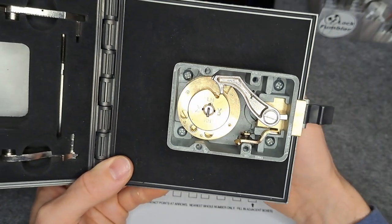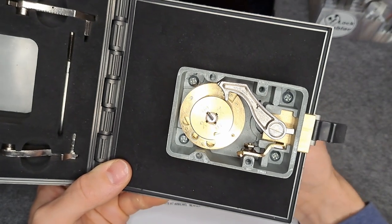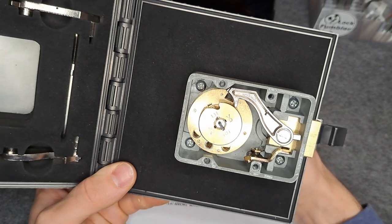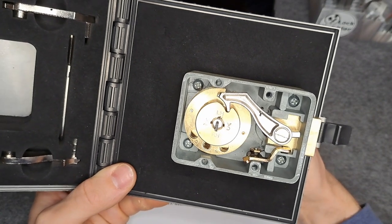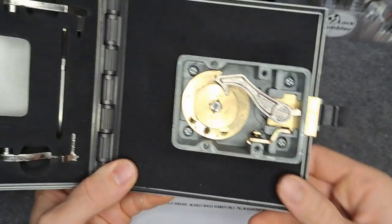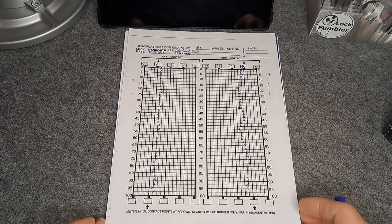Or at least that's what I think. Because, yeah, a steep slope is needed for opening. Yeah. Okay, so let's have a quick look at the graph.